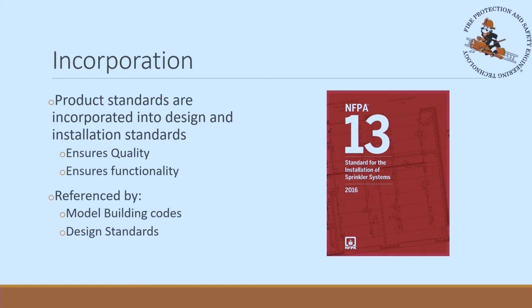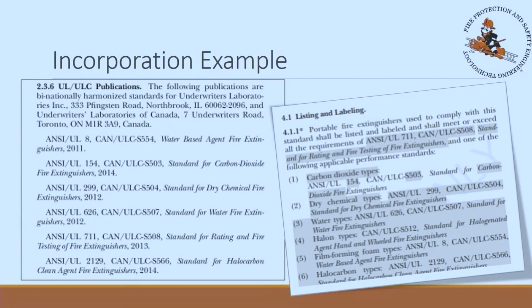You will also find that information by the product manufacturers on their product specification sheets, showing that their product has already been through that standards process. You can see here an example of how it may be incorporated. This comes from an NFPA standard where you can see, for instance, NFPA 10 for portable fire extinguishers. It talks about that the portable fire extinguishers need to be listed and labeled in accordance with the product standard that it was tested to. And you can also see that there's a variety, depending upon the extinguisher type, of all the different product specifications that it will need to meet.